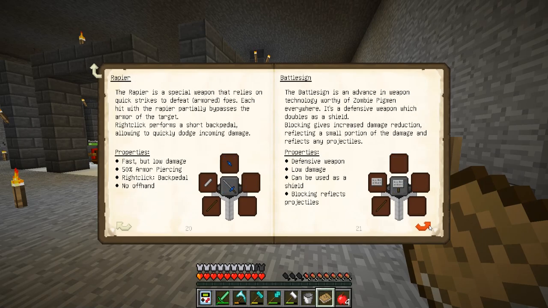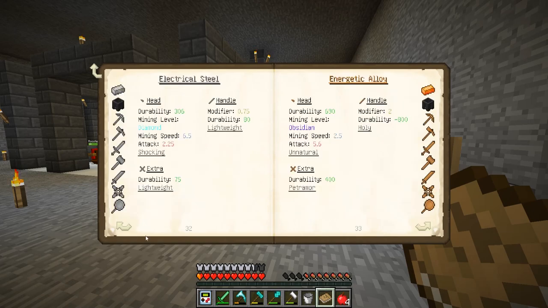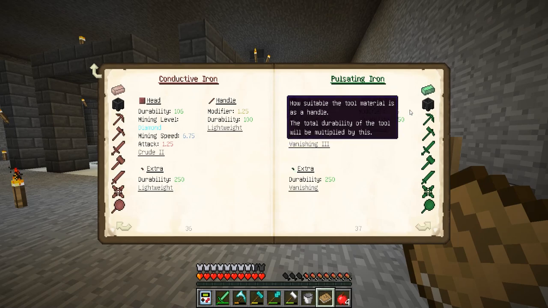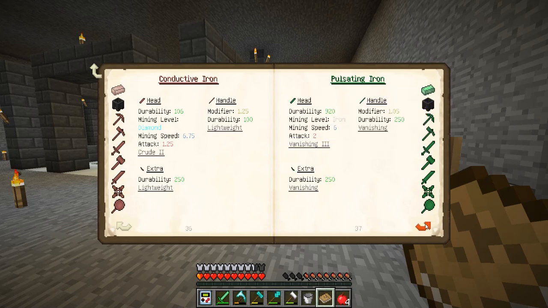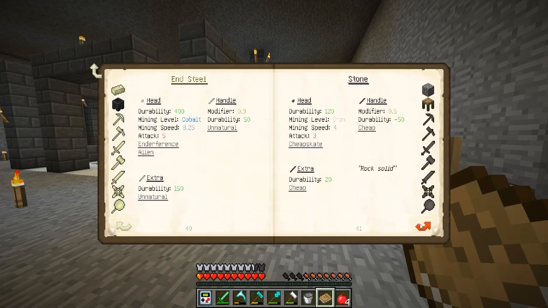So they will allow you to replace them, which is good. Oh my goodness. You know, I thought that something was good when it wasn't. Okay, so let's look at the durability. Vibrant Alloy is at 220, and durability for Redstone Alloy is at... Oh, Pulsating Iron is at 920. Super turtle, 920. Oh, Solarium is at 1500.